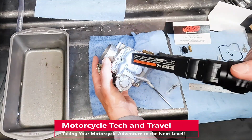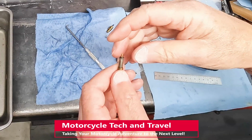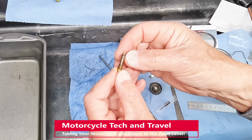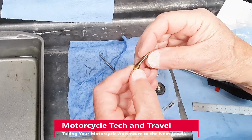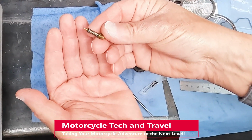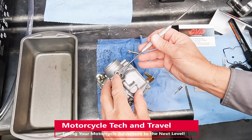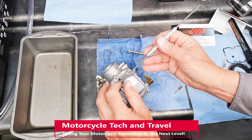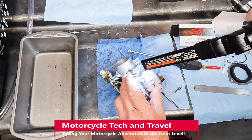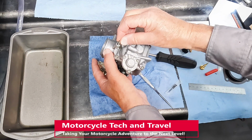The last step is the idle mixture screw installation. This is the original idle mixture screw with the full packing, the spring, the bushing washer, and the O-ring in place. This can be installed assembled as shown, or the individual pieces, as I'm showing here. The O-ring is already installed and seated. Here I am installing the washer, which serves as a bushing, to protect the O-ring from the spring. Install the spring and make sure all parts are in alignment.